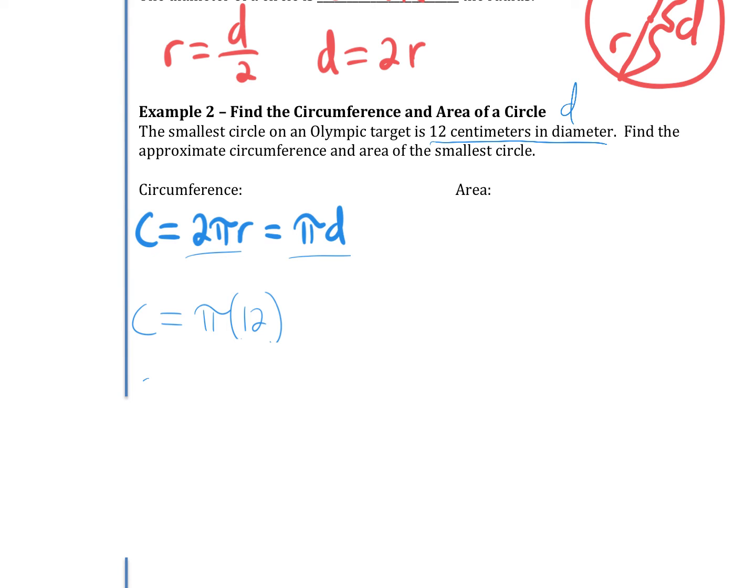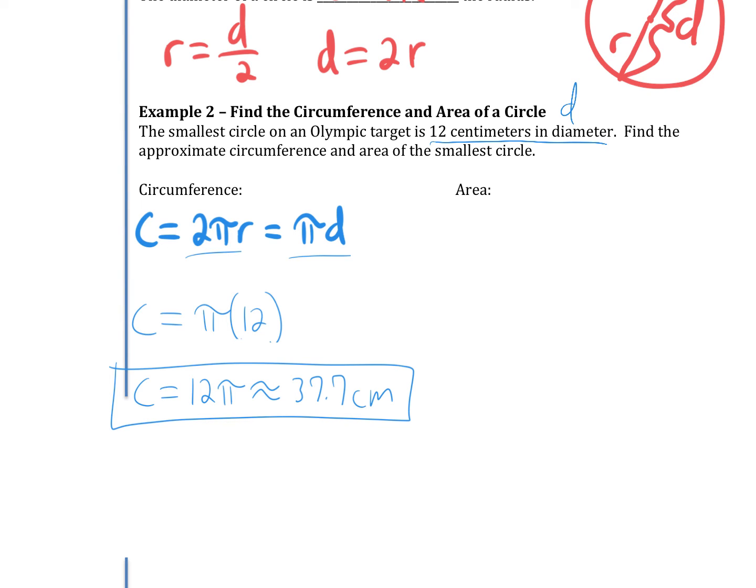And actually, we're going to rewrite that. Usually, we write it with pi at the end, so it's going to be 12 pi is the exact answer. And then if you use an approximation, if you plug into your calculator, you're going to get approximately 37.7 centimeters. And that's the circumference. All right, now the area is a little bit trickier because what was the area of a circle? It was pi r squared.